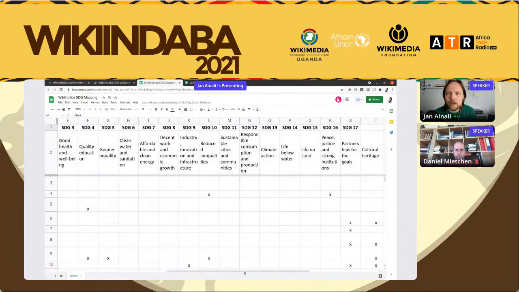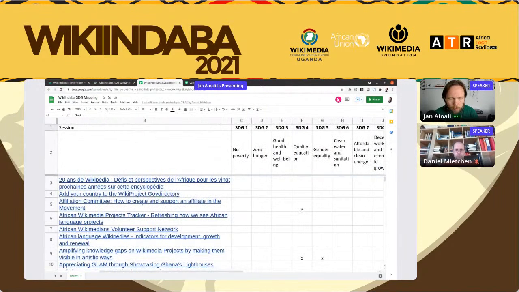And what we want to try to do with you today is make sure that if there is a connection between one of the sessions and one of the SDG goals, make an X in that. And we think you can be quite generous here. You don't need to be really like, oh, it doesn't exactly have this connection with a specific indicator or target. It could be more like, well, is this about health in general? Then we can put an X in the goal number 3, good health and well-being.